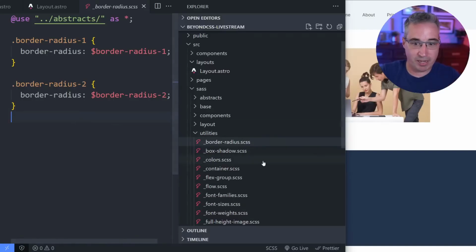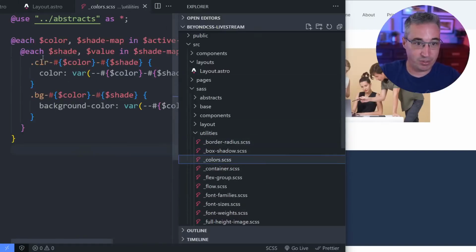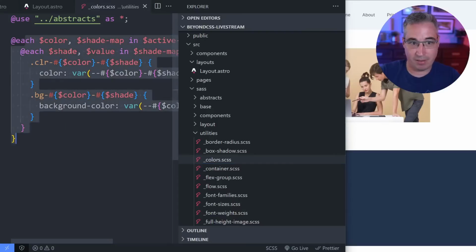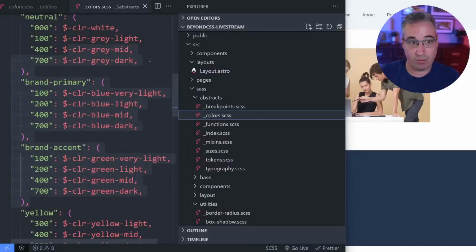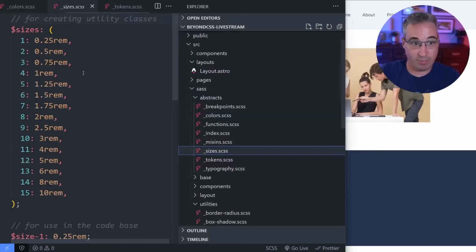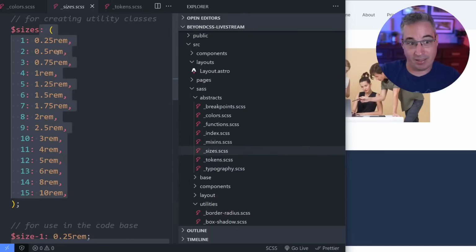Riviero, I do. So for my colors, if I look here in my colors utility, I'm using an each loop that is coming from a colors map that I have. I do all of my colors and all of my sizes in a map, and then those sizes get generated into utility classes for me.